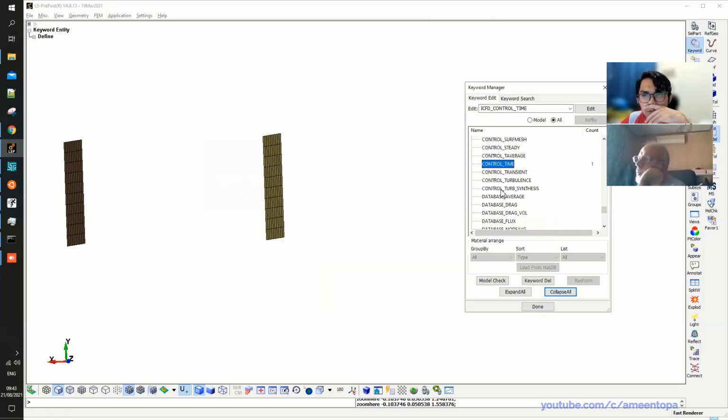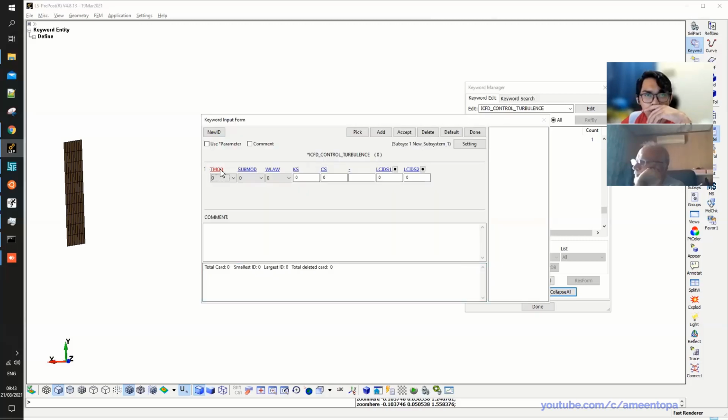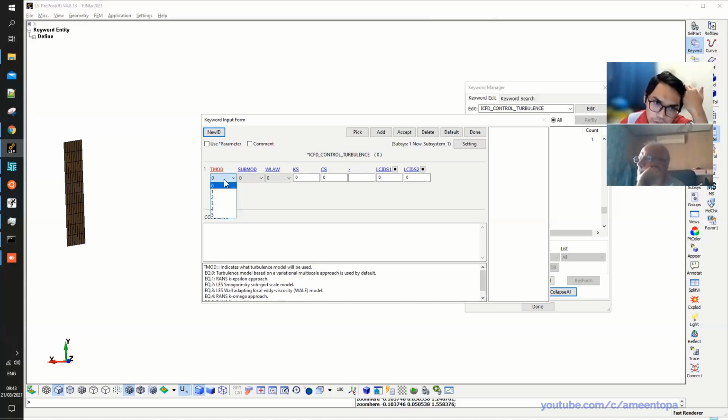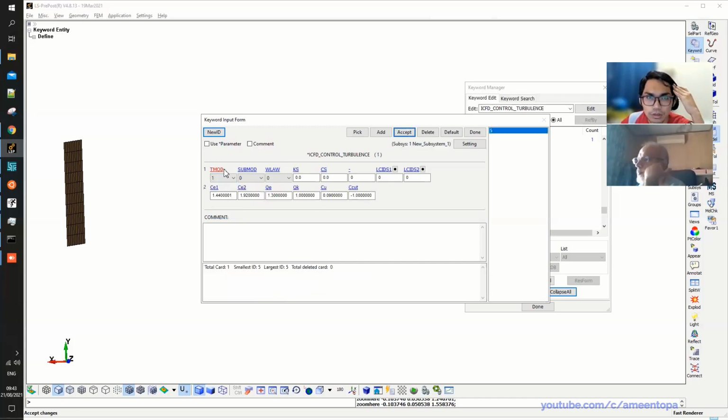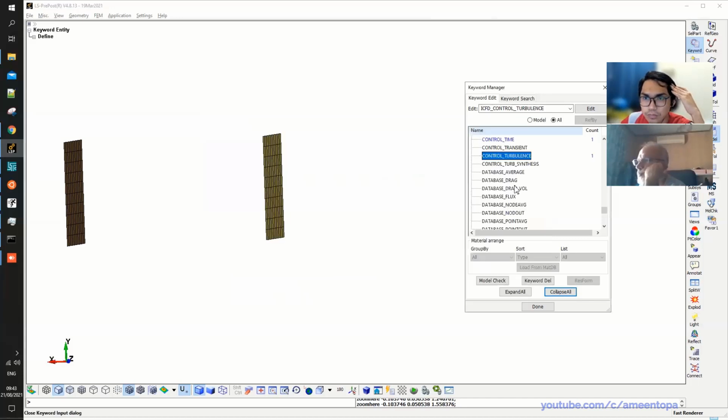This is the turbulence model if you want to use a different type of turbulence. And this is important to get good results. It depends on your simulation, like your velocity and the Reynolds number. Okay, here is the output.